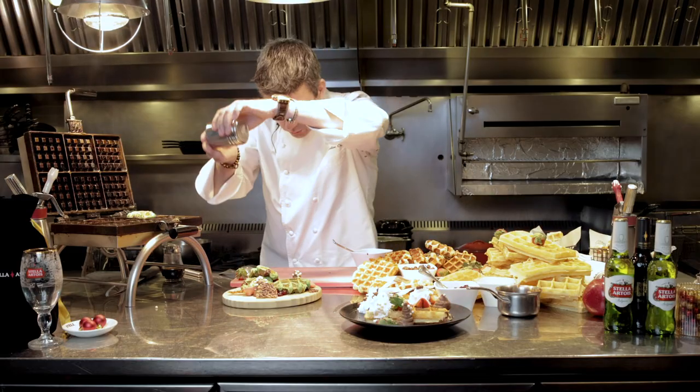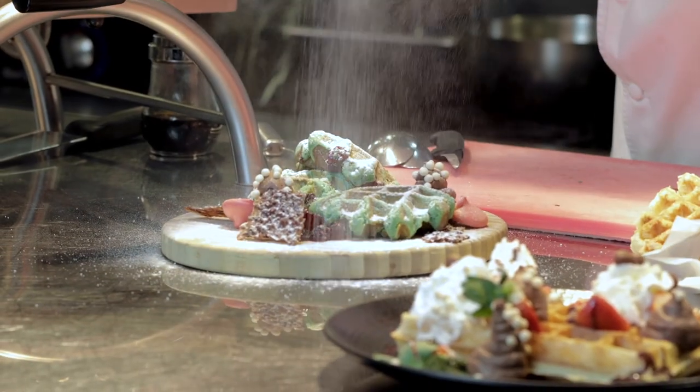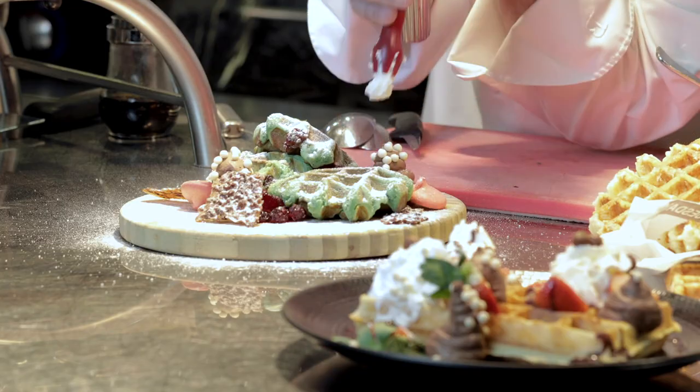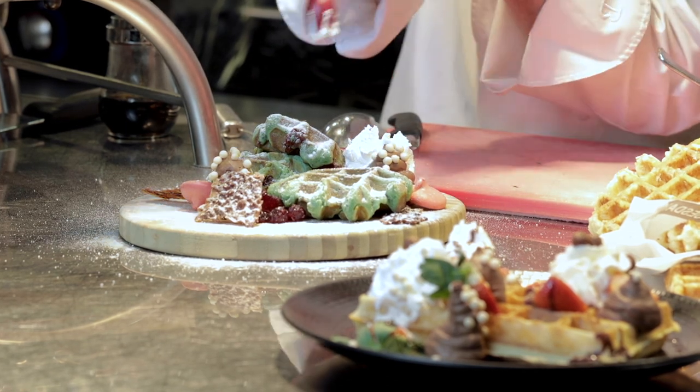And what do we do? Let it snow, let it snow, let it snow. A little landscape. And a dot of more snow right here. Or whipped cream. Voila, voila.